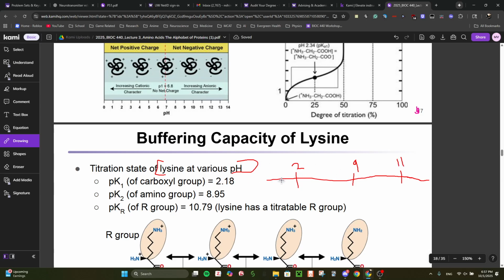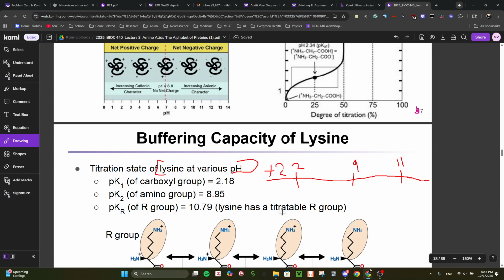If we go all the way down to pH of 0, you're most likely going to be in the most protonated state possible. Nothing is going to be deprotonated. So the N-terminus is basic, it's going to be positively charged. The lysine side chain is an amine, also basic, positively charged. The OH group of the carboxylate is going to be protonated, so it's neutral. So all the way down here is going to be +2. Does that make sense how I got to that?